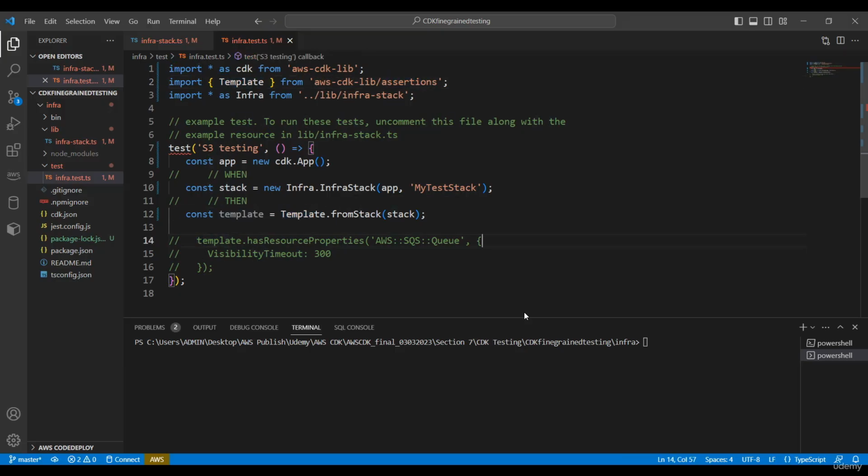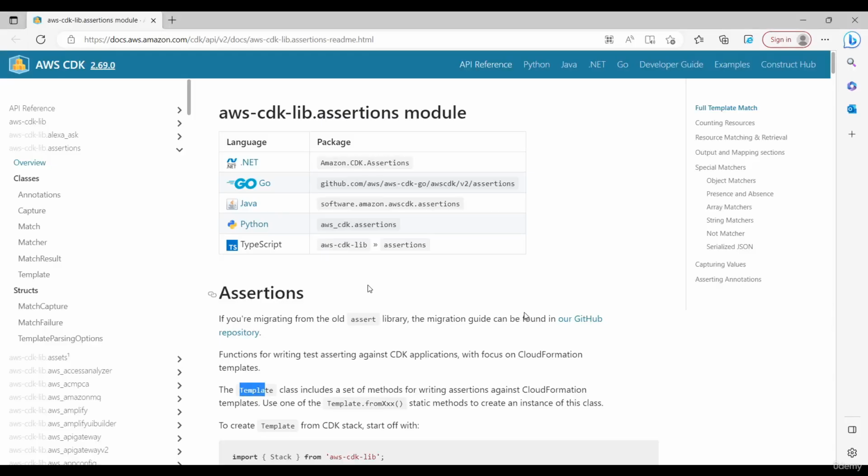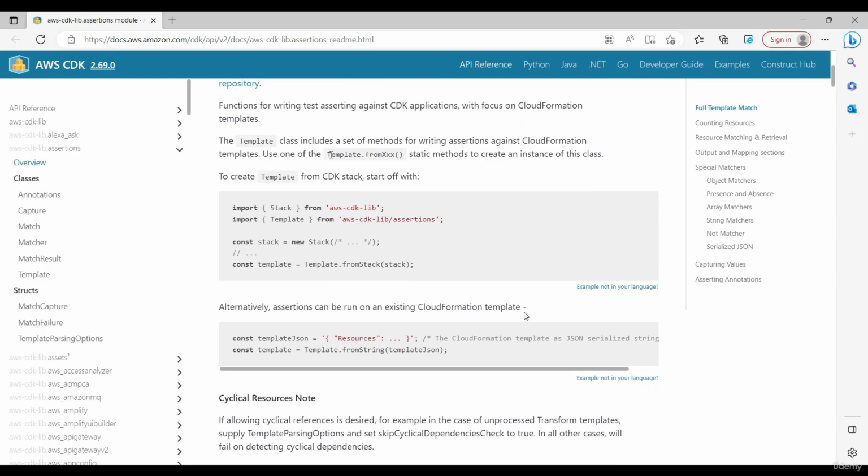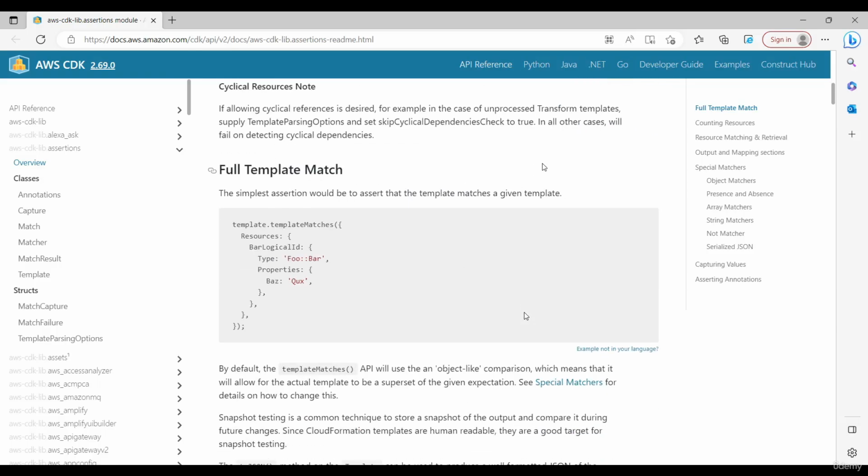Now we have to define the properties that we are going to validate. So I'm going to remove this line here, and you can see we have the variable template here, and we had discussed there are multiple methods. One of the methods is hasResourceProperties, which checks these properties. So if I go here, you can see the template, and we discussed template.from xxx. These are some of the methods, and let's take a look at some of them.